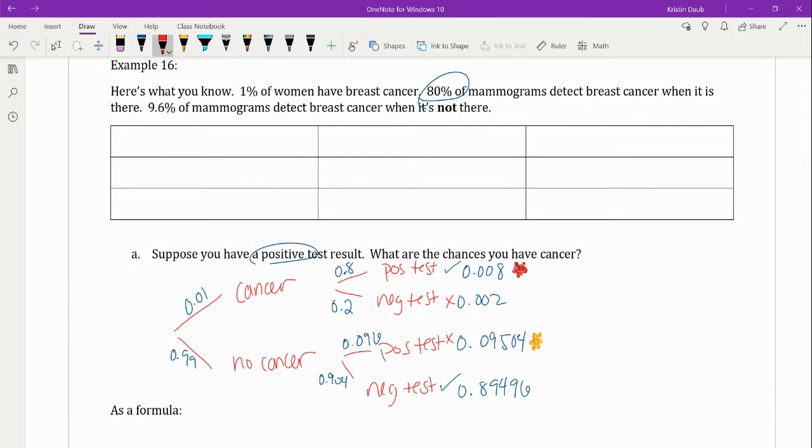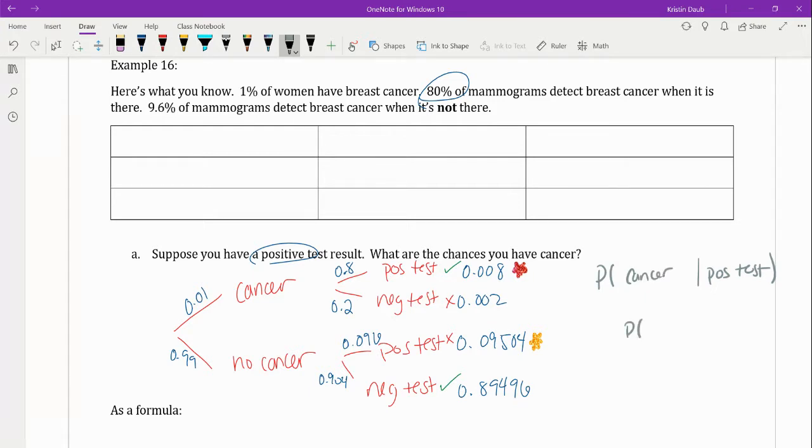All right, we put stars next to the things that are considered successes. So let's go ahead and think about what the question is asking. I'm going to turn this into math. I am assuming in this case that I have a positive test result, and I want to know the chances that this person has cancer. The extra information that I'm privy to is that the person got a positive test. That's what I know. What I don't know is whether or not they actually have cancer.